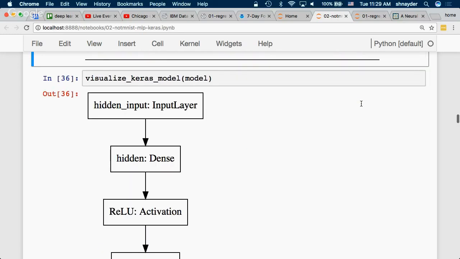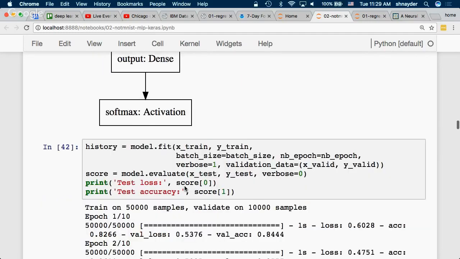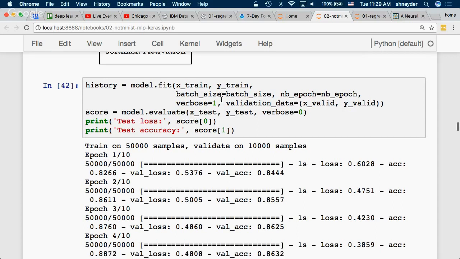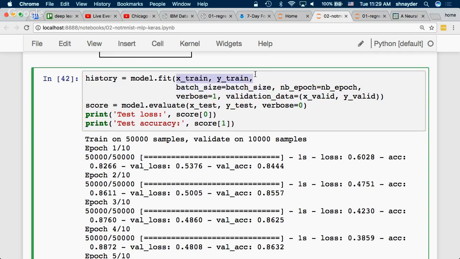So now you can visualize, right? It becomes a little bit more interesting. You have your layers, activation function, et cetera. You can fit it the same way as before. And then here, actually a couple of new things. I'm fitting on the training data. I also pass it validation data. All that does is make it compute every epoch what the validation statistics are, print them out, and save them into that history dictionary, just so I can log what's going on. It's not training on this at all, it's just telling me how it's doing.